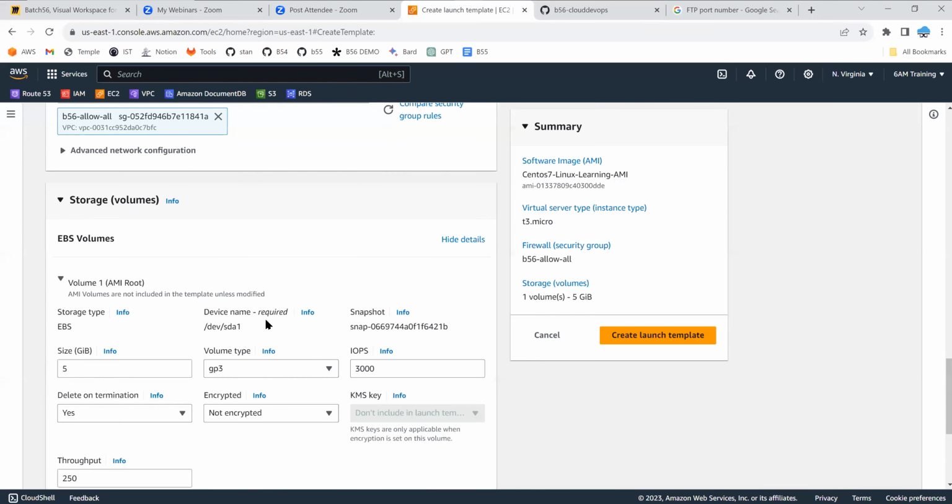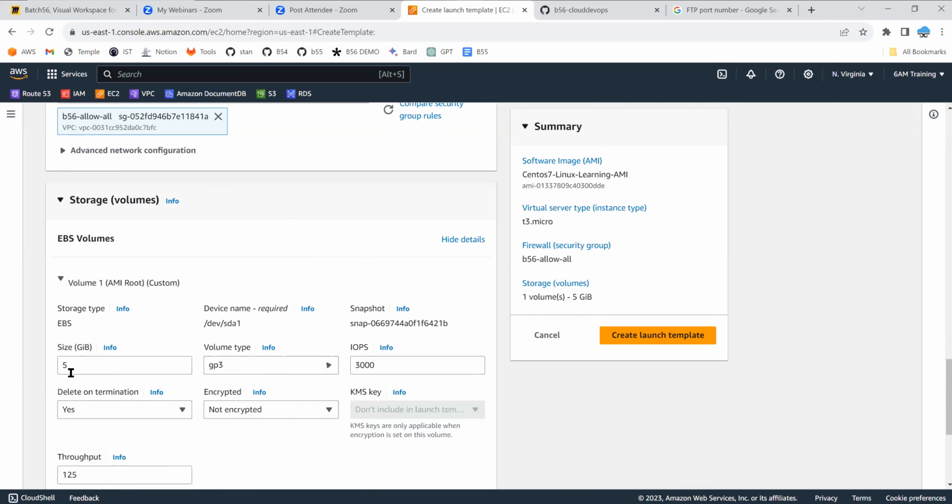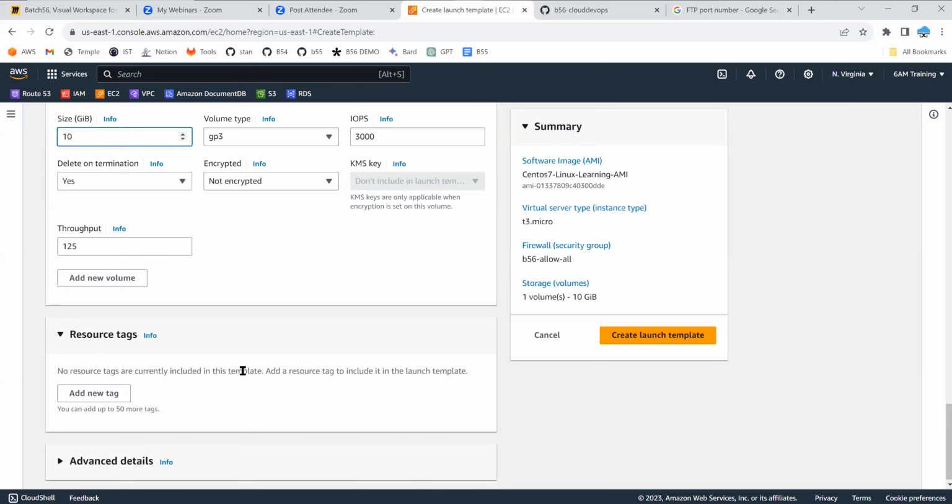Why are we going with GP3 type? Because GP3 is the latest, third generation storage, and I want to go with a 10 GB disk. And there is an option called delete on termination. This is a friendly option in the lab and at the same time a dangerous option in corporate. Delete on termination means the moment you delete the server, the disks attached to it will also be deleted by default.